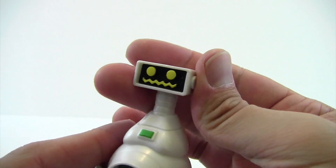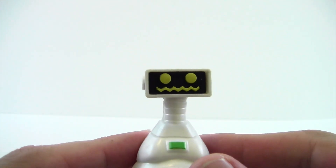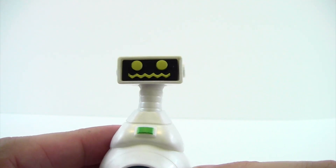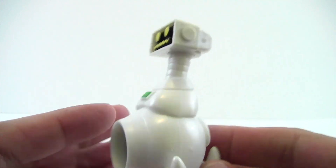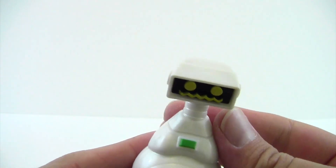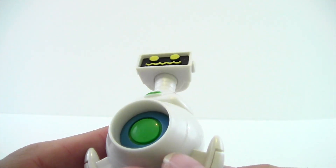We did get Herbie once in the Toy Biz box set, which I don't have, so I can't do a comparison on the two Herbies, which is kind of a bummer — maybe one day I'll pick him up for a better comparison. I like his little smiling face, just got the nice bright yellow paint on the sculpted eyes and mouth, with a little black plastic in the background. He's done in a white, pearlized plastic that looks really cool. He has articulation on his head with a nice little ball joint so you can get him looking down, side to side, and up. He's got a nice little green paint application on the front with this little button, his stomach is light blue and green in the middle, and it's all sculpted.